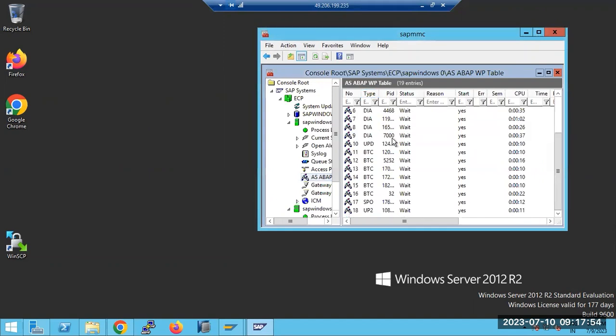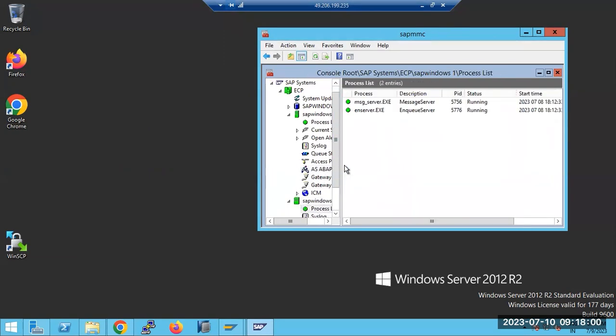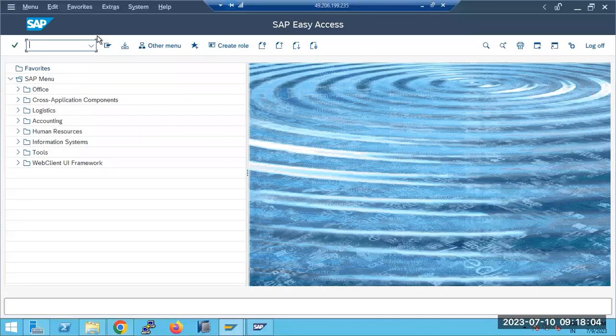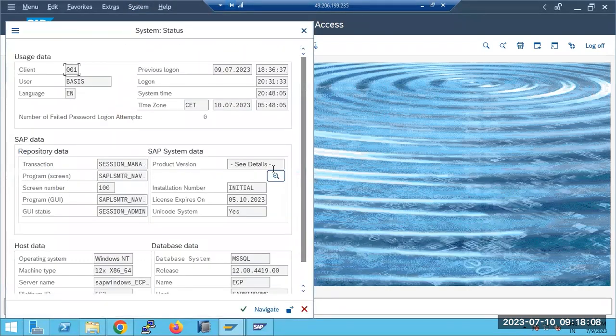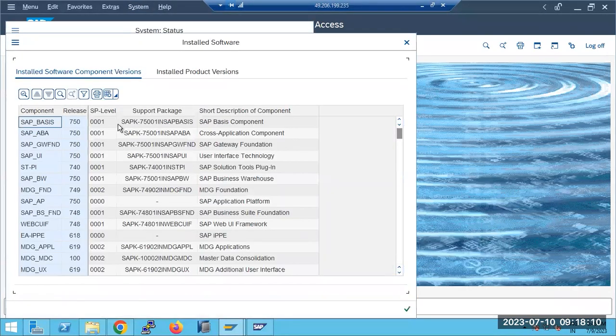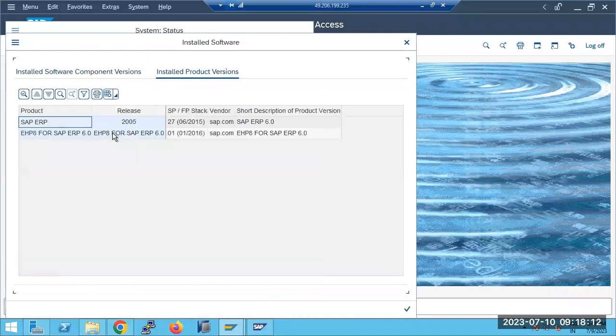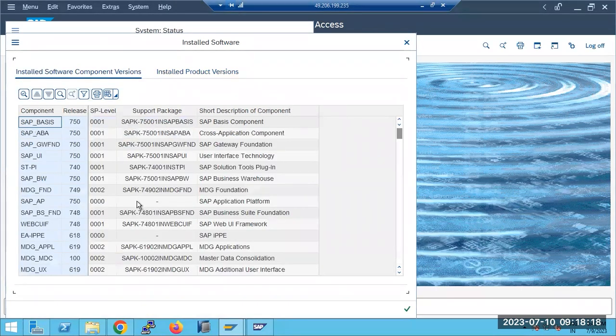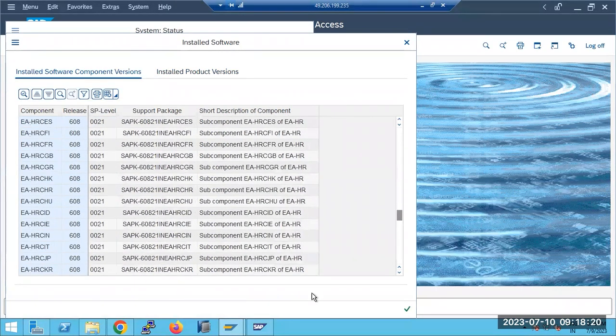So yeah, it's upgrading. All are getting upgraded in the shadow system. So that is fine. Now it is updating, all these things are getting updated. Once the upgrade is done, you see here all these product versions, everything will be changed to the latest versions. All will be upgraded to the latest versions.